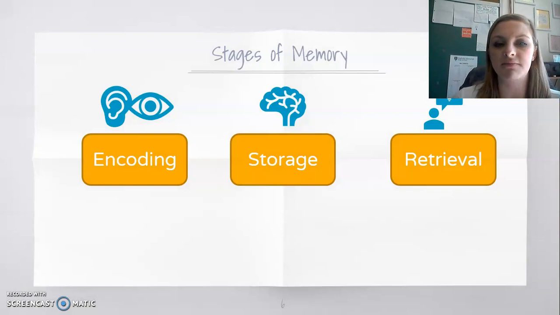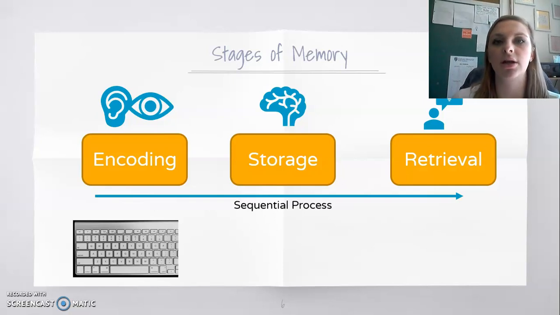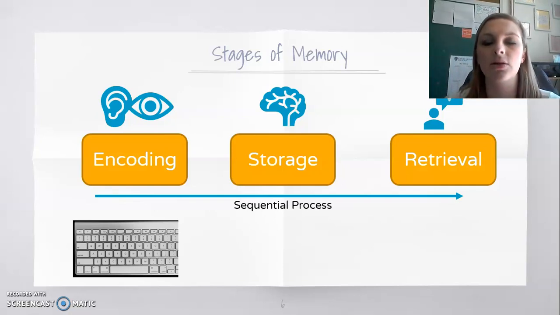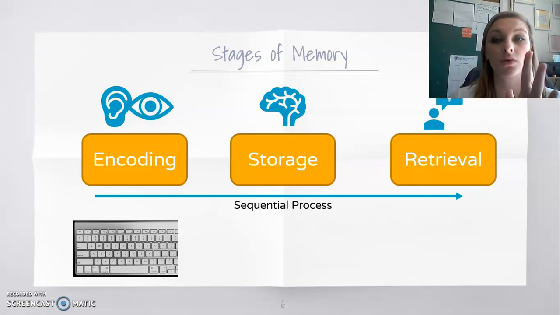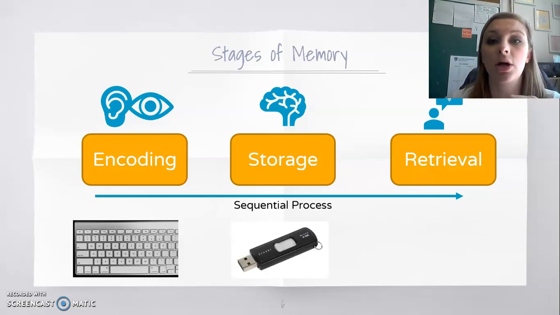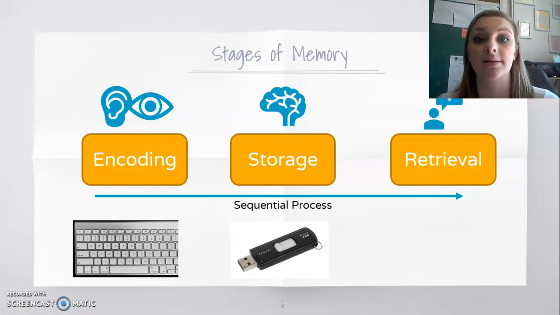So the different stages of memory, like we talked about first. First is encoding. And this is the idea of actually creating a memory. So this is you going through an experience, okay? This is like when you're typing up a report, okay? So this is the process of creating a memory. The next process, which goes in sequential order, is storage. This is when you would save your report. So let's say you're working on your extended essay. Encoding is you typing up your extended essay.